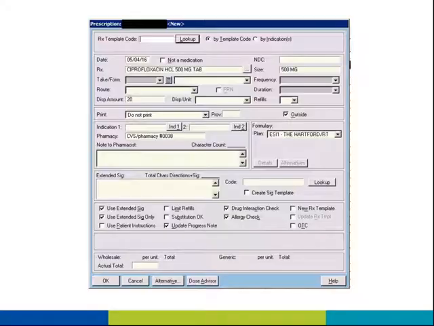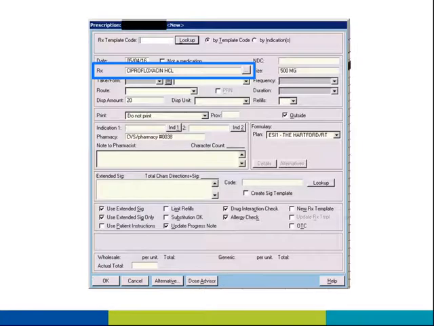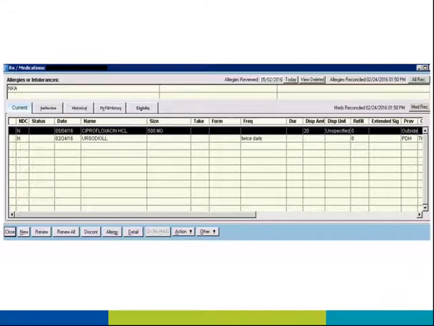The new RX screen will appear. In order to save, the user must correct the RX line, as you will notice that it populates not only the medication name, but the size and the form as well. You can add in any of the other detailed information that you feel is necessary, although it is not required. Once you are done, click on OK at the bottom. The medication that we just added will now appear under the Current tab on the patient's medication list.